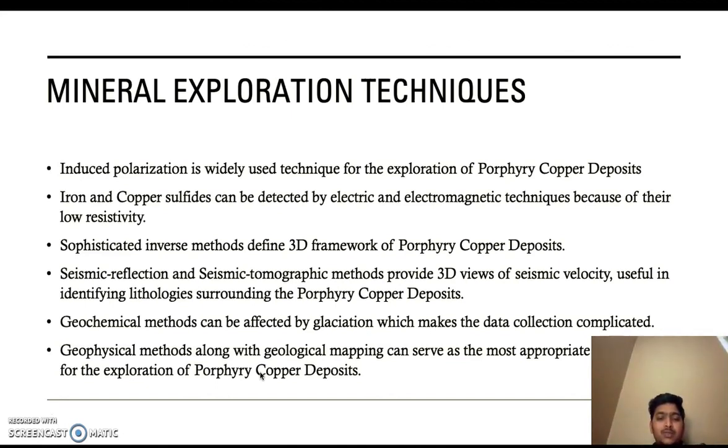Geochemical methods like soil geochemical surveys have been useful for exploration of porphyry copper deposits. However, the data must take glaciation and its effect into account, which complicates the result because of incomplete understanding of glaciation. Geology is never simple though, hence geological mapping techniques should be used to support geophysical methods.